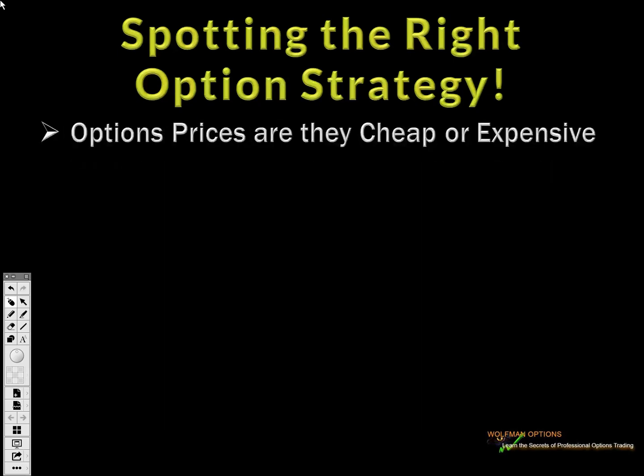All right. Now, when we're trading options, we have to understand something about the option pricing, right? We have to know whether or not they're cheap or expensive, right? Why? Well, because I like to buy things when they're cheap and sell things when they're expensive. How about you? Anybody like to buy high, sell low? No, we don't. We like to buy things for value or undervalue, right? If I can buy it cheap, that's what I want. When I see it's expensive, I want to sell it.